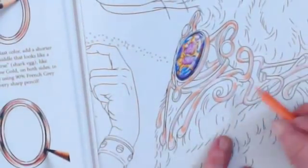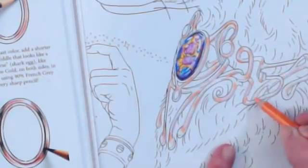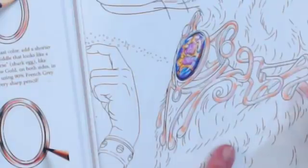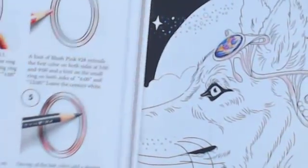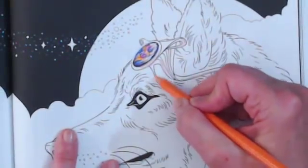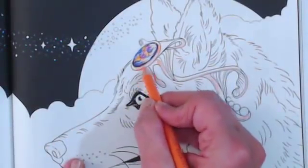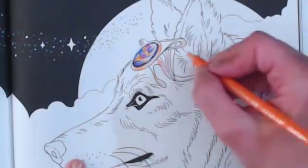Are you able to see any variation in this color at all? I don't know if you can see much variation in these colors. Okay, let's go back up here. Can y'all see any variation?